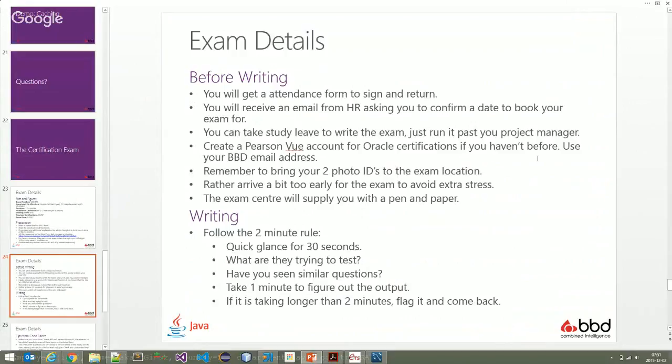When you go and write, whichever venue you're going to write at, you're going to need to take 2 photo IDs. Some people are strict about this, some aren't. So you take your driver's license and your ID. That should be sufficient. I went to Bytes, wrote an exam again the other day. I do Bytes because I don't like the other place.